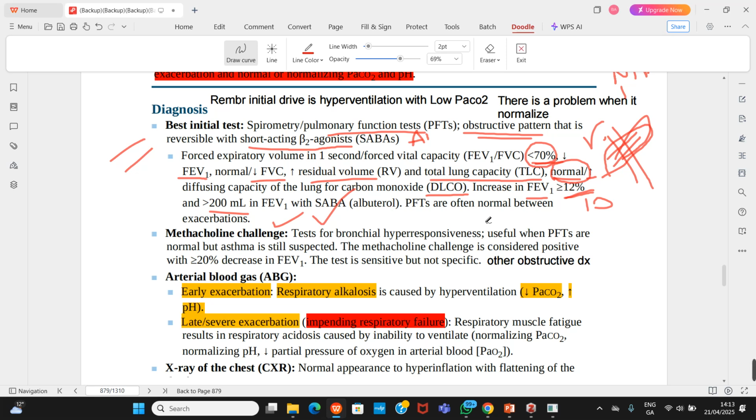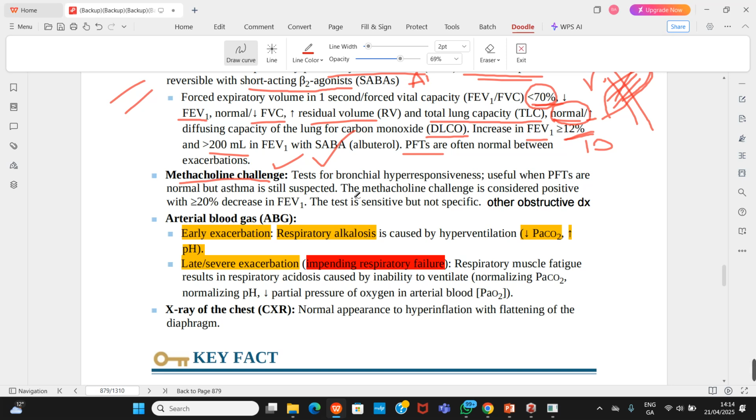In between exacerbations, PFT is normal. So that is why you don't do PFT and stop there and say that since the PFT is normal, this person is not having asthma. No. If you have a very high index of suspicion for asthma and you do your PFT and it is normal, the best next step is to do a methacholine challenge. Don't forget, Step 2 is always about thinking, best next step. Everything is always about the best next step. That is what you are going to be seeing in your exam. So if you only know one initial test, it's going to be a problem. We have to know the best next step. So if this is normal and we are suspecting asthma, what do we do next?